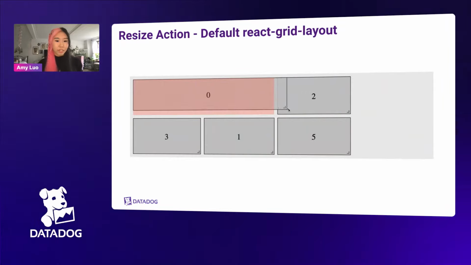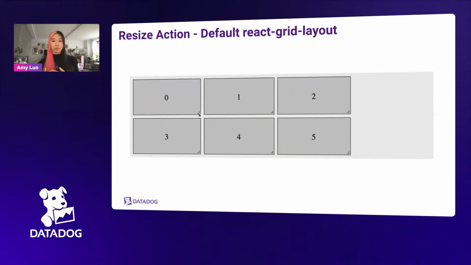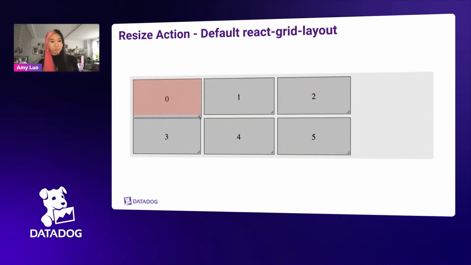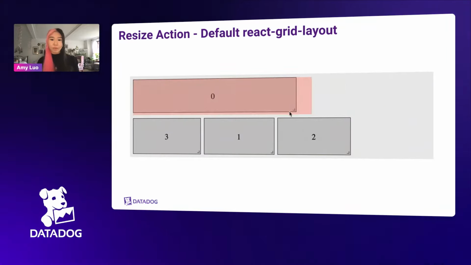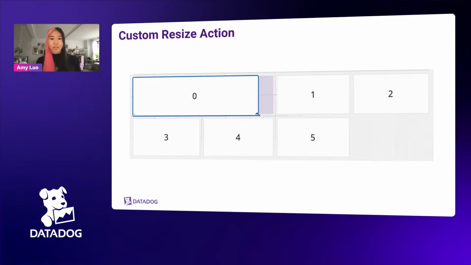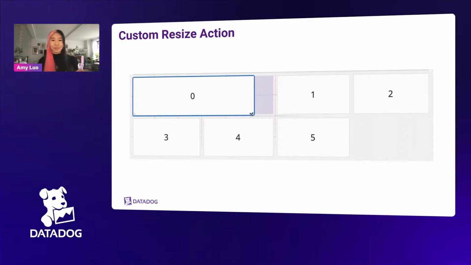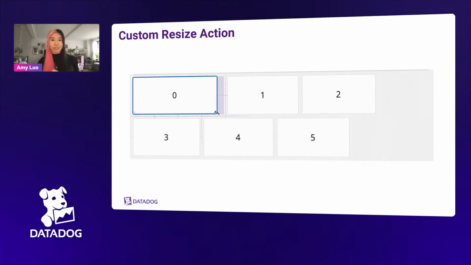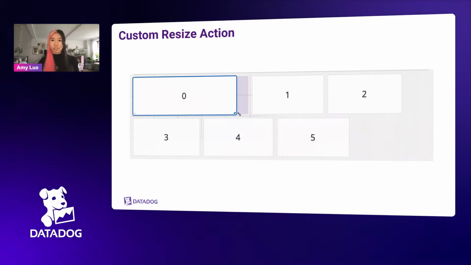And we can see here that the resize action would not only displace the other widgets in the row, but also disrupt all the rows underneath with the pushdown behavior. So here in the demo, not only is the row of items 0, 1, 2 broken, but items 3, 4, and 5 are also no longer in order, which in general is a lot of displacement for one action. So to solve this, we created a custom resize action called nudging, which would push the collided widgets to the right if there is space instead of down. That way we're able to preserve the spatial relationships of the existing widgets in a row.